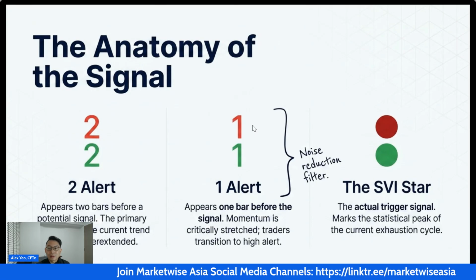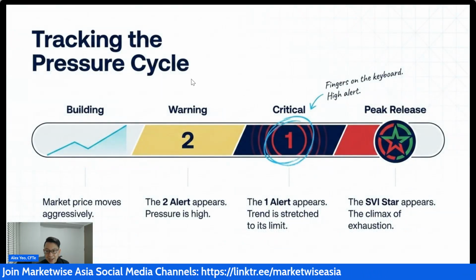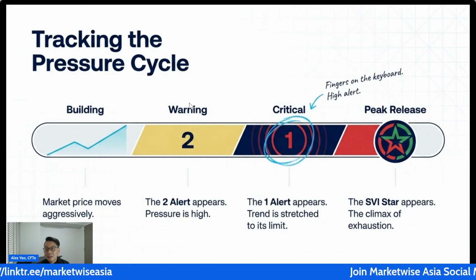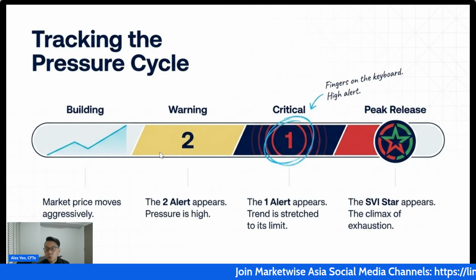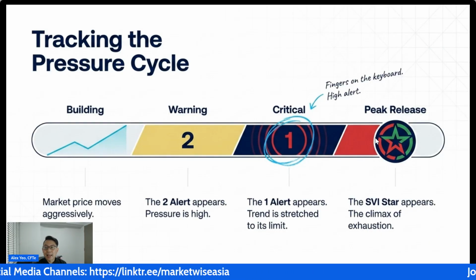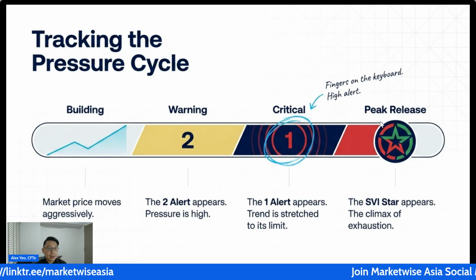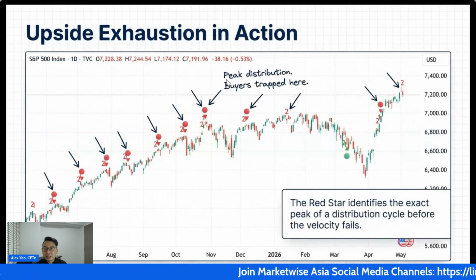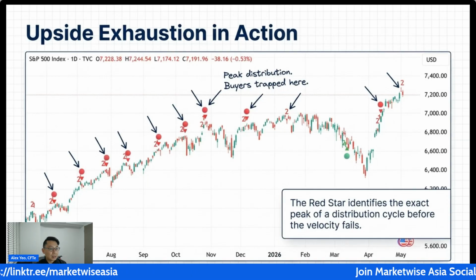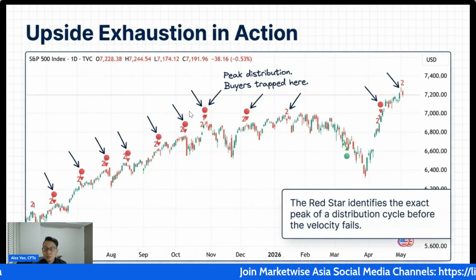Later I'll go through more on the real chart itself. But before that, how does it work? Say price continues to go higher, and then you see the number 2 appear. It means 2 more days before the indicator appears, and then 1 more day before the indicator appears, so it gives you a heads up, a high alert. Then on the actual day, the star will appear here. This is the S&P 500, and you can see the 2 and the 1 and the star appearing over there. Very simple: 2 more days, then 1 more day, then the star appears. 2 more days, 1 more day, then the star appears over here. So this is how it works.